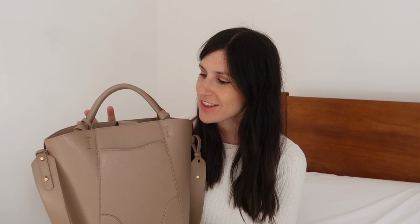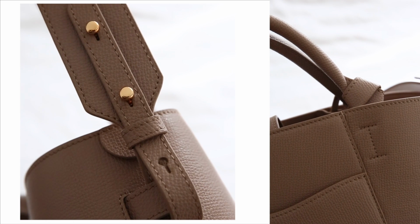The leather is actually scratch, stain, and water resistant as well, so it is incredibly durable, and I think that's something that I often tend to look for, because especially with a bag you're wearing and carrying almost every single day, it is going to see a lot of wear and tear. So anything that will help to prolong its life and ensure that it has a long-standing position in my closet is definitely a plus.